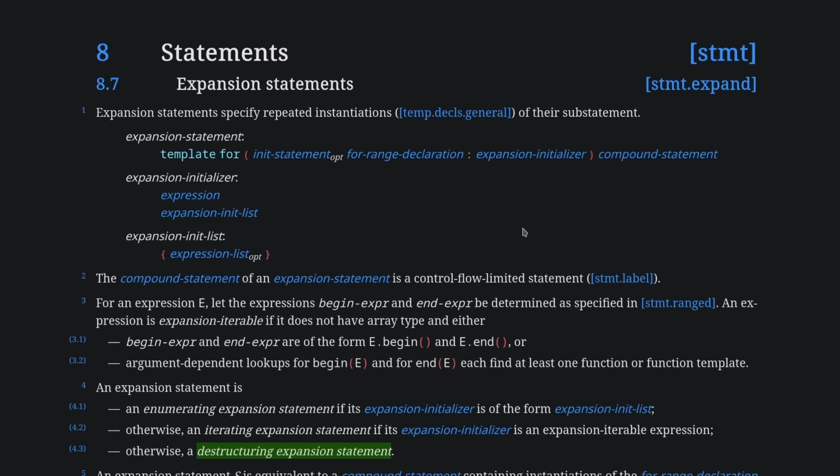First of all, I do want to point out that these expansion statements have been merged officially into the C++ standard, and you can go and check them out in the current draft standard of C++26. There's a lot of rules here about what they can do. They're either going to do a ranged for loop kind of thing over them, or they're going to do a destructuring statement. Notice here it does support the form of begin and end. We're going to have to play with that a little bit more, because in my experimentation I was unable to get that to work. But I can show you the basic ideas of how this works and how you can use it.